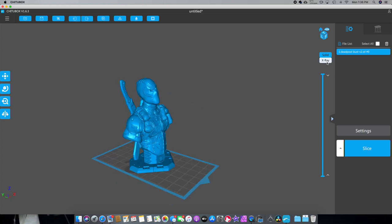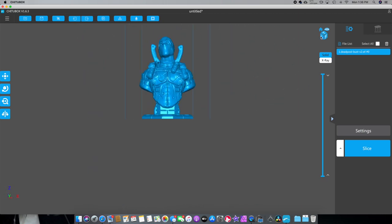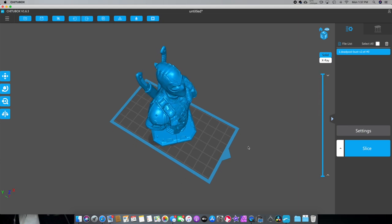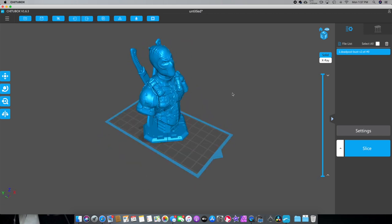Just to show you over here — if you see these buttons, this is a very basic program. You can go to home, you've got the eye, top, left, right, front, and X-ray so you can see through it. And you have this — this actually shows you the process it goes through layer by layer. That's how this printer is going to print — it actually builds up over time. Picture this as your bed, but it will be upside down. And you'll see once we're at the end of this video and I have this printed.